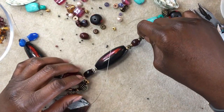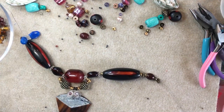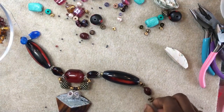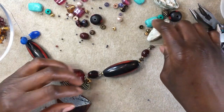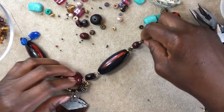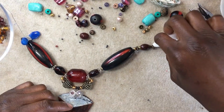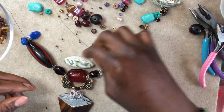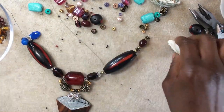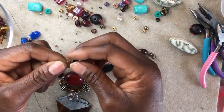All right. Okay, and then maybe put another spacer there. I just hope I have enough of those spacers. And then do I bring in this one here? Because I really like that bead. I really, really like that bead. Having done that now, I don't think it goes with the look of the necklace anymore. But you know what? I might use that still. I will definitely use that still. Nothing goes to waste.